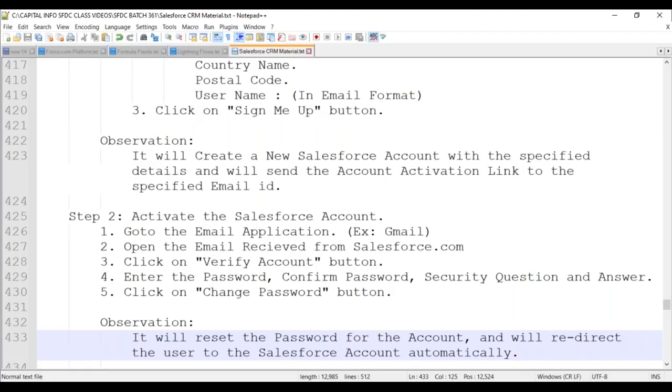These are the 2 simple steps available to create a new free developer edition account, which is a lifetime account. It's a free account. We need not pay any amount to Salesforce, and we can access this account lifetime. Every 4 months, Salesforce gives the new releases to your account free of cost. Whatever features we have in our free developer edition, the same features will be available in real time also. No differences at all feature-wise, but bandwidth-wise it will be a bit different.